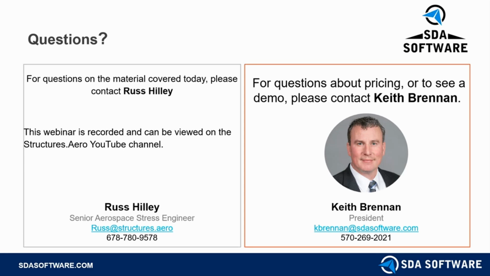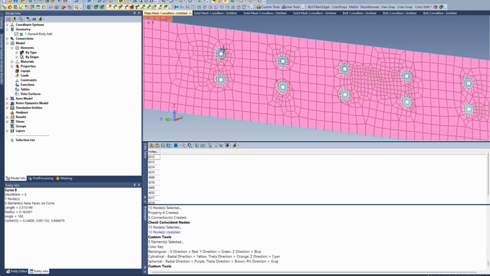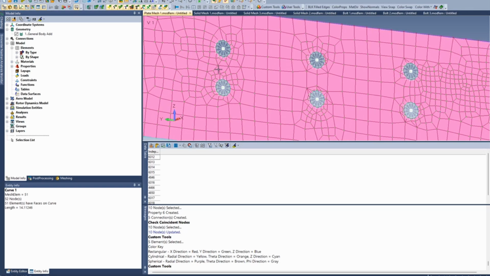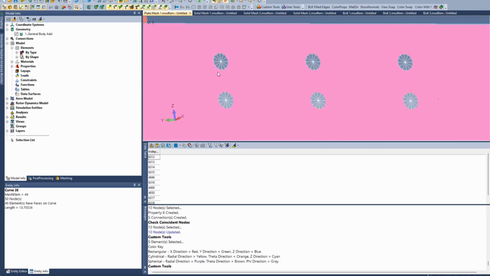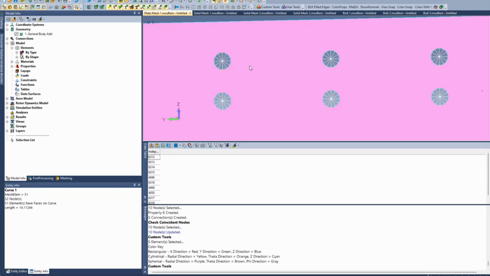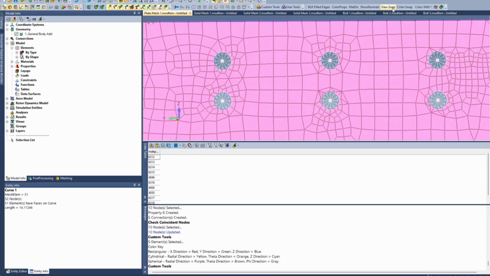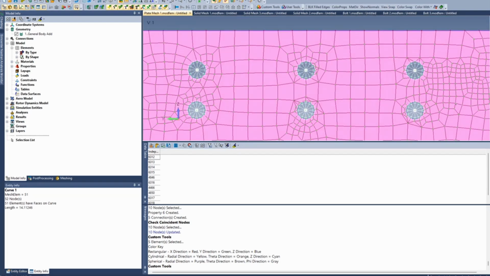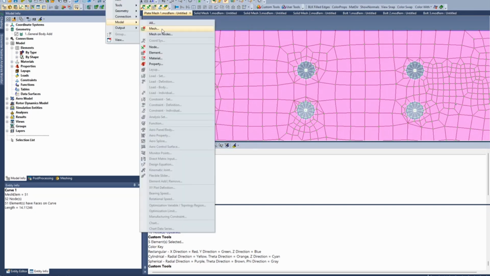Okay, the next one is, does FEMAP update the RBE element even if you pick the nodes node by node on the initial step? Are you talking about grouping the nodes? Yeah. If you're grouping these nodes, you can certainly group them pick by node by node. If, for example, you didn't have geometry, there's some ways you could pick those nodes. Let me just kill off an RBE2 or so.